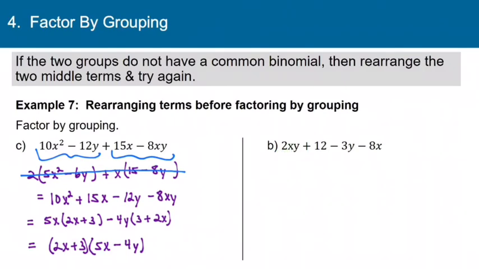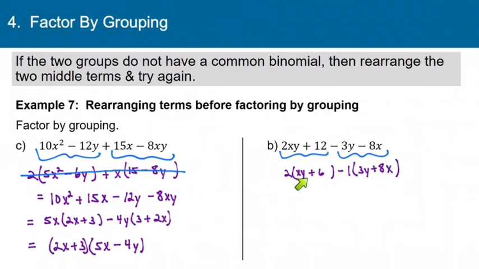If we just start the grouping method as usual, we'll say the GCF of these first two terms is 2, and in parentheses we would need xy plus 6. The second group starts with a minus, so we're going to need a minus here, and I don't see anything common to these two terms except 1, so we'll use 1 as our GCF. And now to make the signs come out right, we'll need 3y plus 8x.